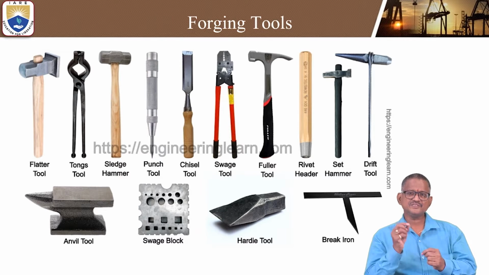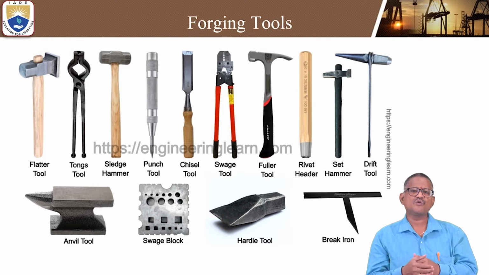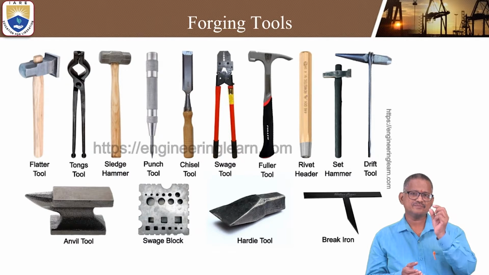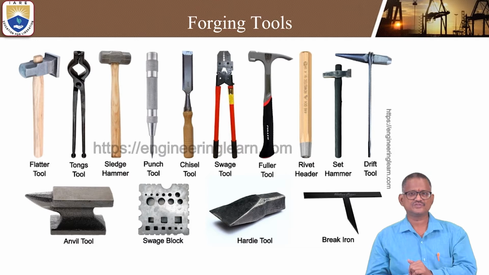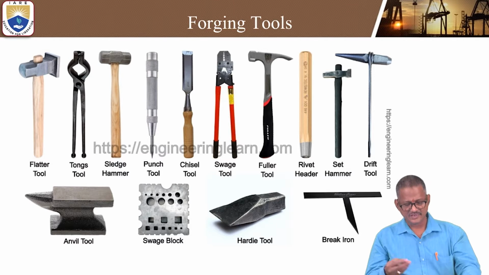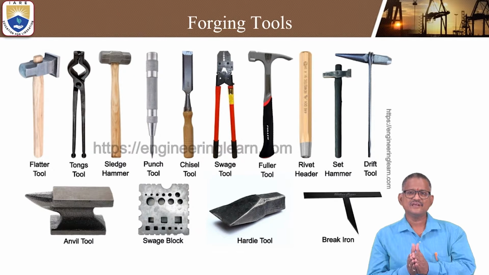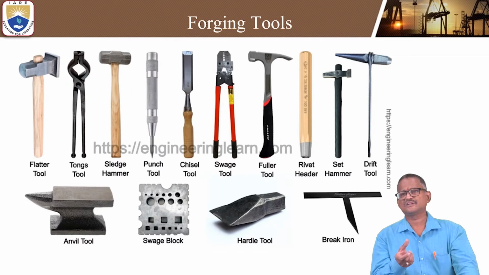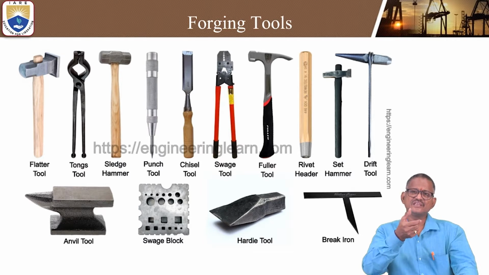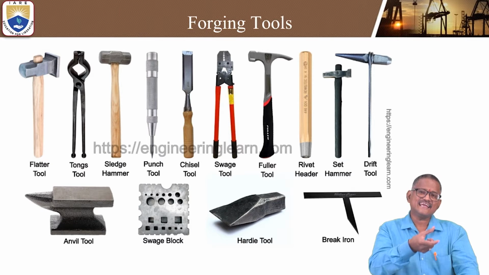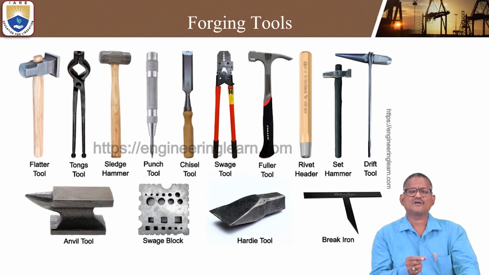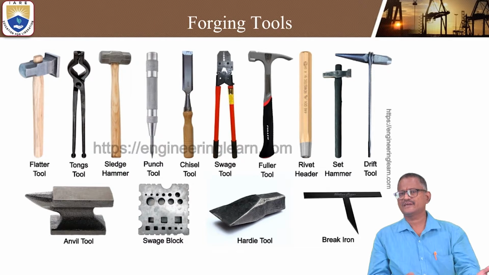And coming to the punch tool, wherever some making of holes is required, the punch tool is mainly used to make holes. And chisel tool means removing the extra metal coming out of the workpiece, so that is called the chisel tool. And swage tool, even if you are fixing a computer system with an internet cable, this swage tool can be fixed to the exact shape and size of that component, so that it can be easily fit into the laptop or system, etc.